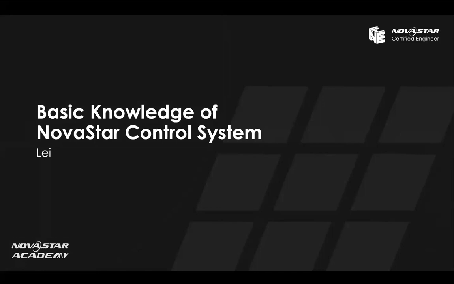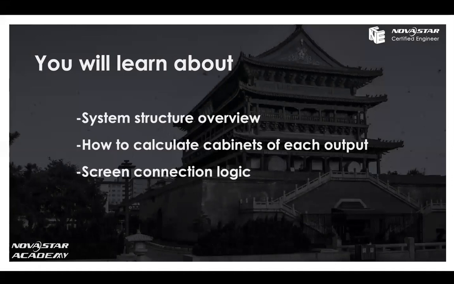Okay, today we will spend 1 hour together. For the first course, we will talk about the basic knowledge of NovaStar control system. And we also have Q&A time after my presentation. In this class, you will learn about 3 parts. The first is system structure overview, how to calculate cabinets of each output. And also, the most important is the screen connection logic.